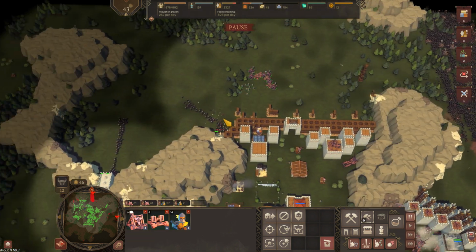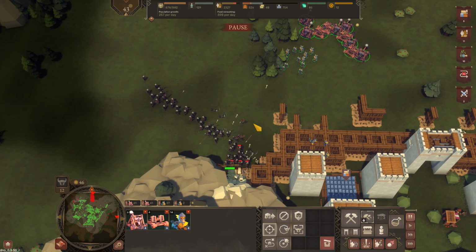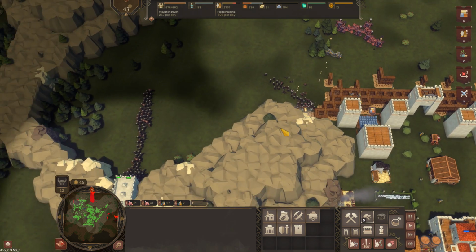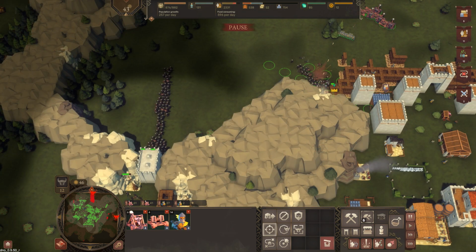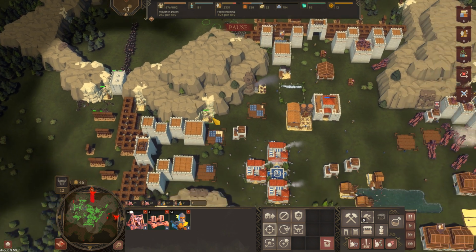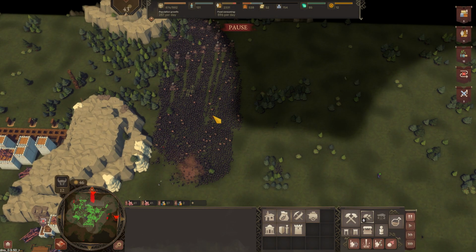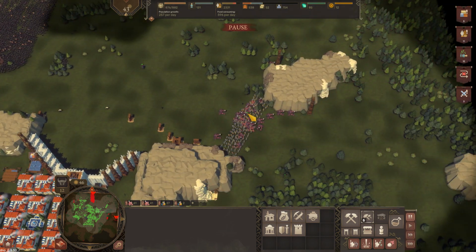Now just check what's going on here. Yeah, my units are attacking them as they are attacking my stone producers. So I need to take them out. Once I deal with these raiders here, I'll deal with these. And it's really unfortunate that I have to deal with raiders at the same time as I'm dealing with the whole armies, but it is what it is.